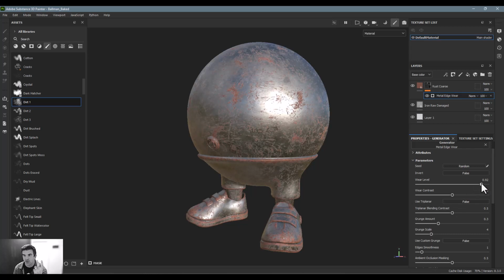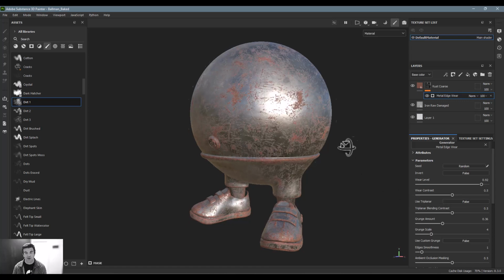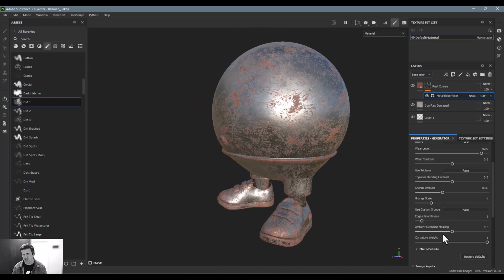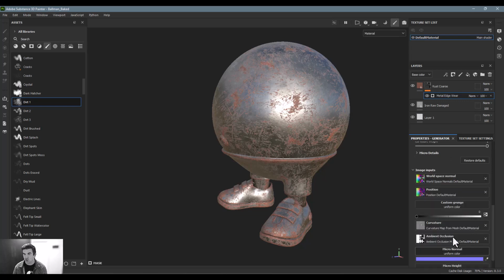The wear level really focuses in on the curvature map, where the grunge, if I take this down, you'll see it's kind of the in-between areas, right? It's just the ambient amount of grunge that happens over the object. There's also triplanar, so if you're finding that your grunge map is hitting a seam, you can just activate triplanar on here as well. And then additionally, obviously you have all of your parameter control settings. If you scroll down, you can see which of the texture maps that we baked out are actually being utilized in here.